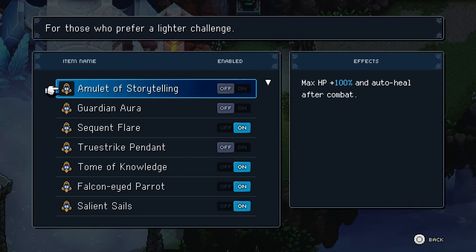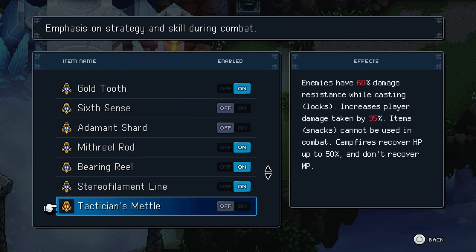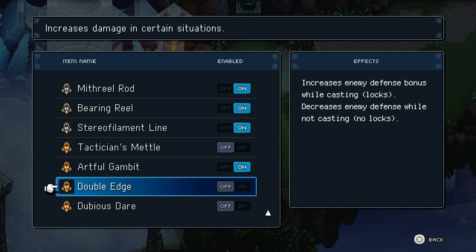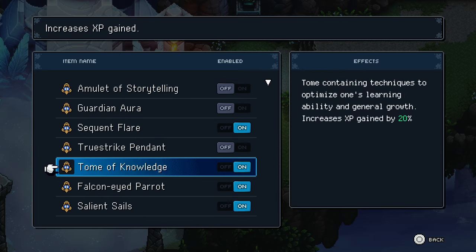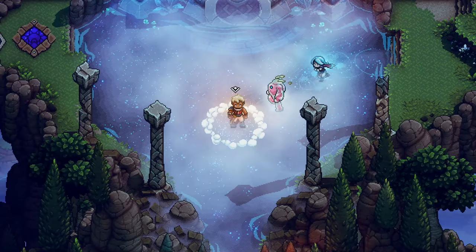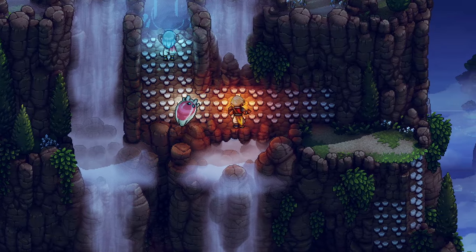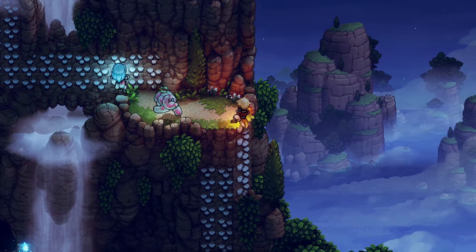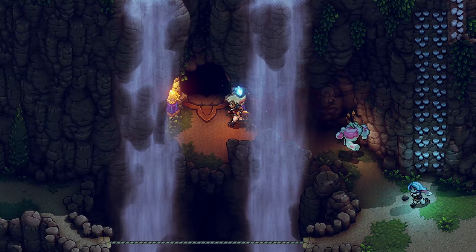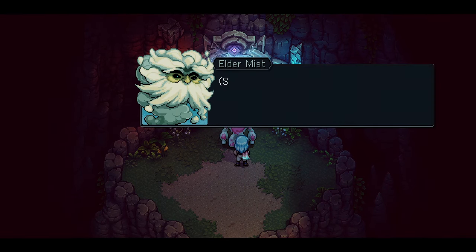And you know what? For funsies, why don't we do it again? Same thing we did for the Gun Goddess. We'll do Artful Gambit, and we'll do Double Edge again, and just in case, we'll do Sixth Sense as well. We don't really, like I said, need to do the Sixth Sense one, but it's a 35% chance. It's just a little bit of safety, so you don't have to keep resetting if you mess up a timing, you know? But, you know, bragging rights, do it without it, for sure.